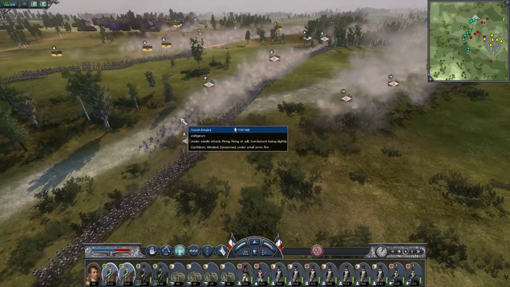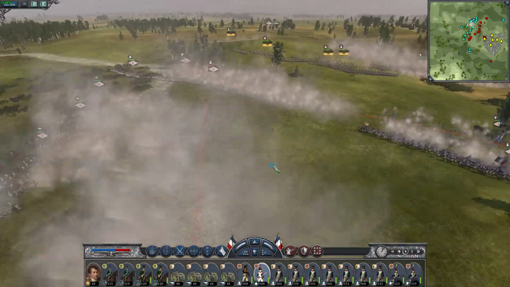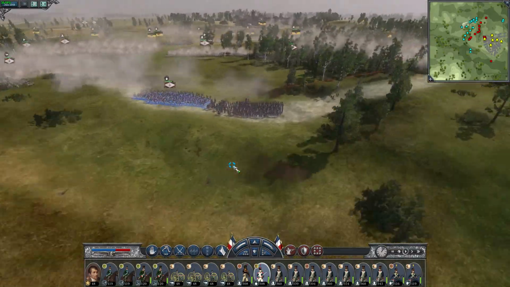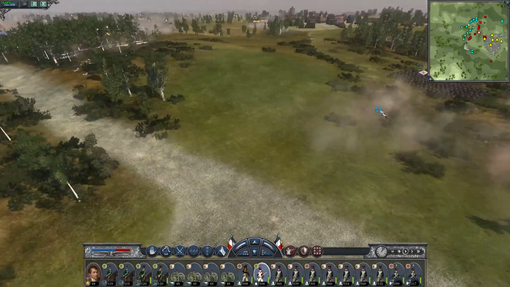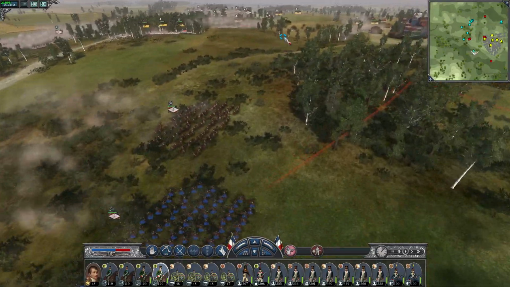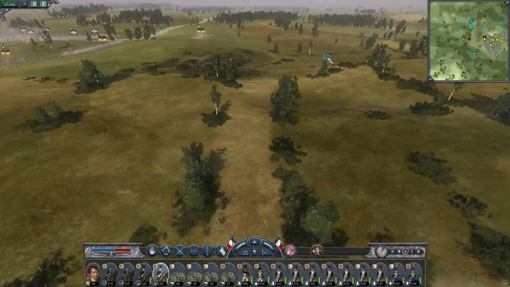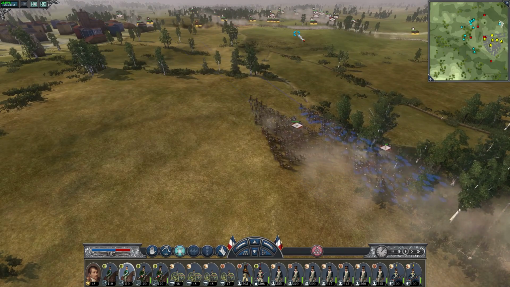Really don't like that. Ooh, I don't like that. I'm feeling this line here is going to collapse. We'll get over here. I really just want these guys to help so the cavalry can mop them up. Alright, so here they are. Let's get going. Right into the attacks.